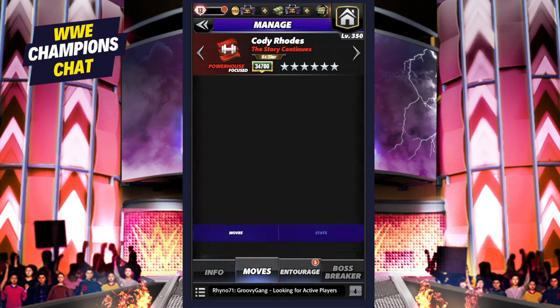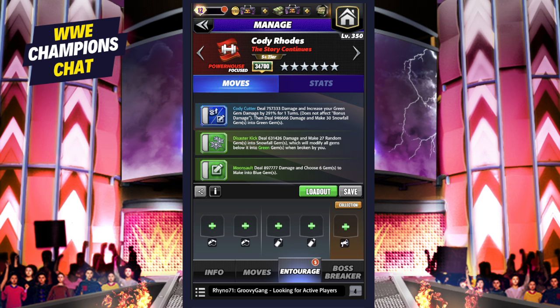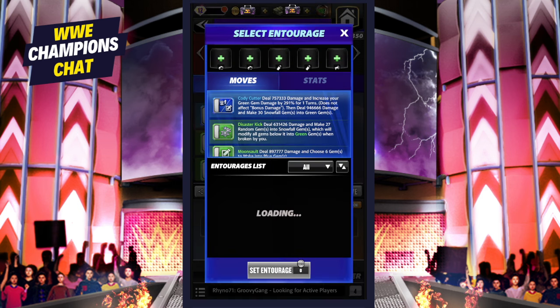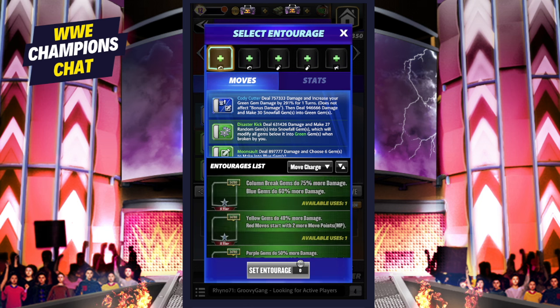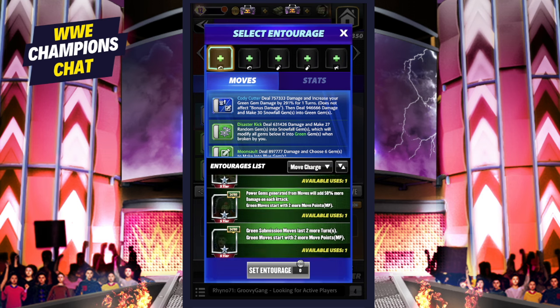Let's get an Entourage on here. I think this is going to be the play with Cody. I think we're going to want to do double green trainers. Probably Scott Steiner, Big Papa Pump as a trainer. We want Big Papa Pump, and we want George the Animal. George the Animal to give us 4 MP. Big Papa Pump to give us 2 MP and our green gem damage to boost. Let's see what Big Papa does.